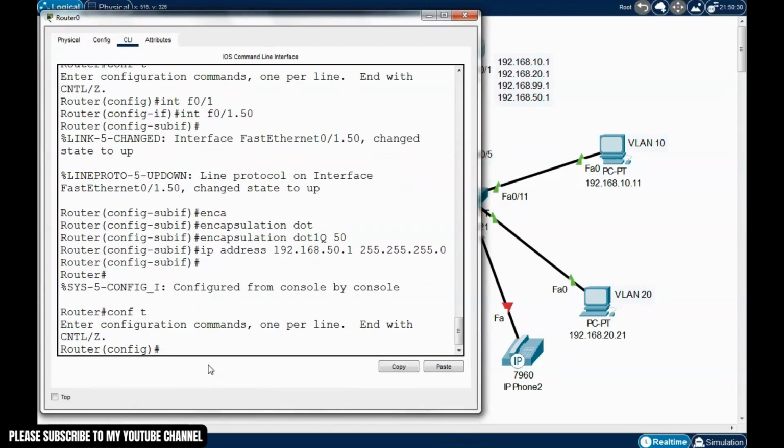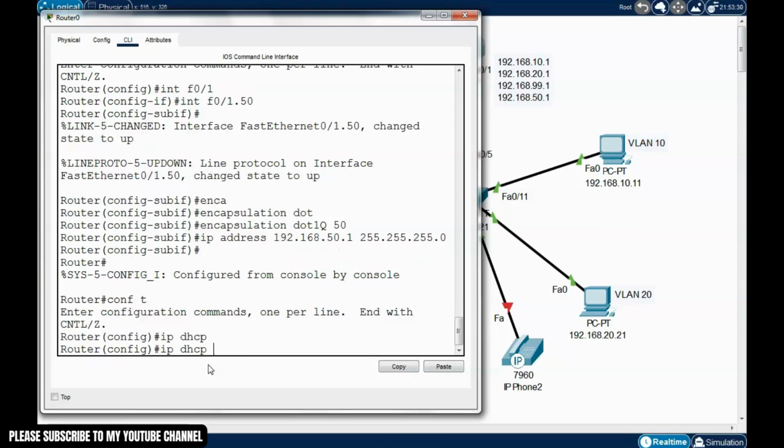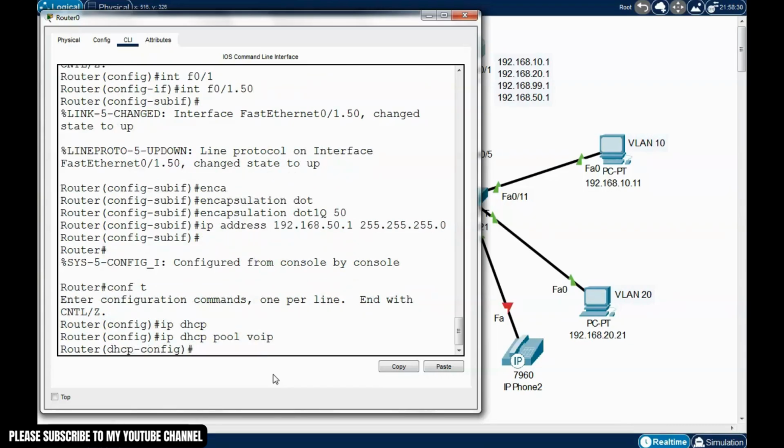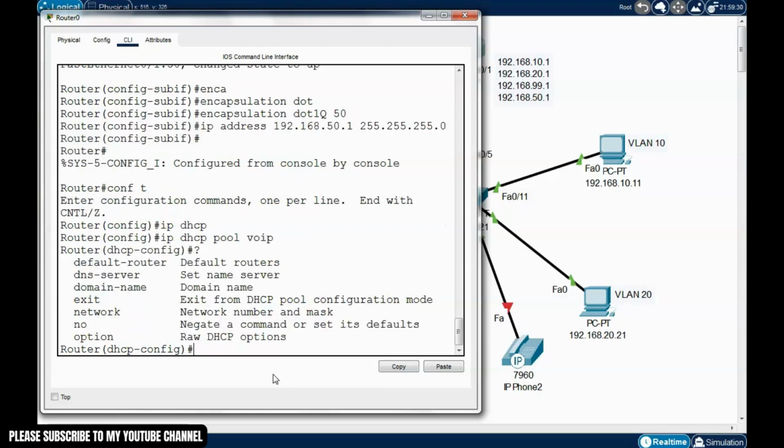To do that, I just have to type ip dhcp, I think. Okay, and then pool, and then the pool name would be, let's say, voice or VoIP. Okay, all right, and then I'll type a question mark here.